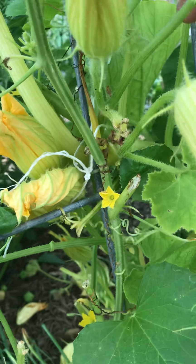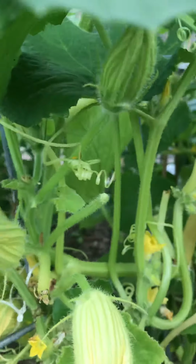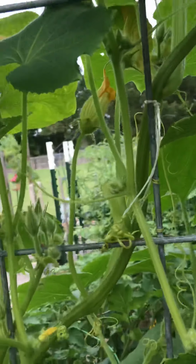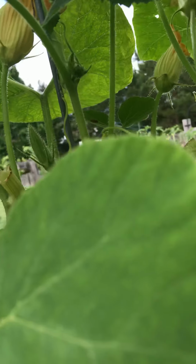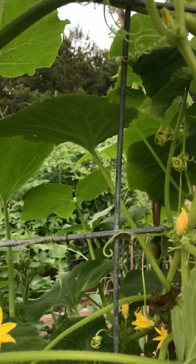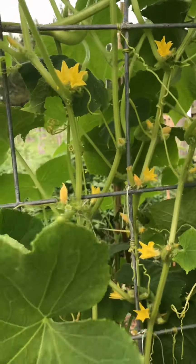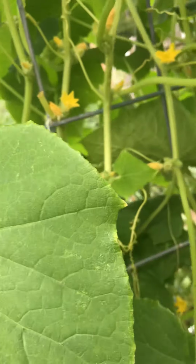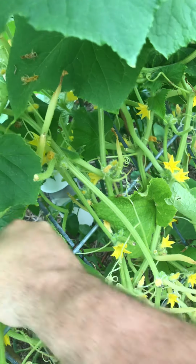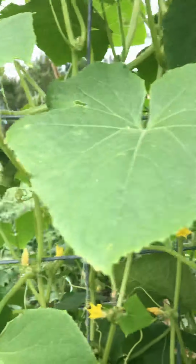What I don't want is I don't want this creating a new run, which fortunately here it's just flowers, so I'm okay with that. But you still got to come through and you got to look and see, what else do I got going here? Is that just flowers, or is that trying to run a whole new run on its own? And when you see those, you can thin those out. And what that does is, for me, yeah, it kind of looks bad. You got all this stuff that's clipped, and I try to cut it back as close as I can back to the stalk so it looks better. But it opens up a lot more space.